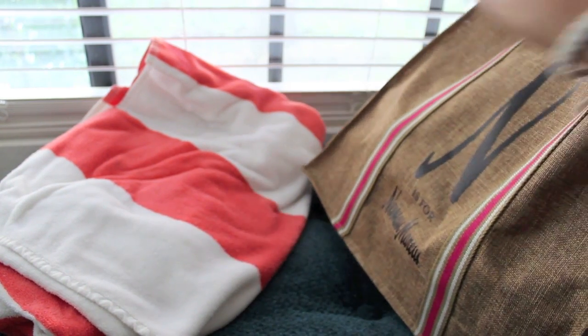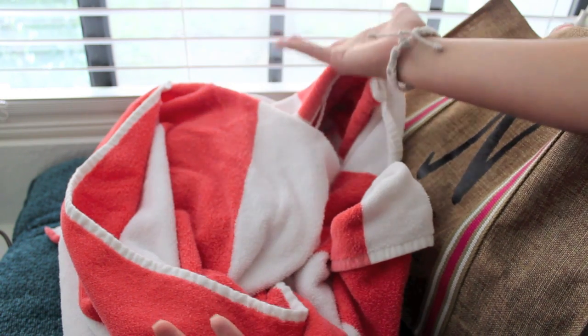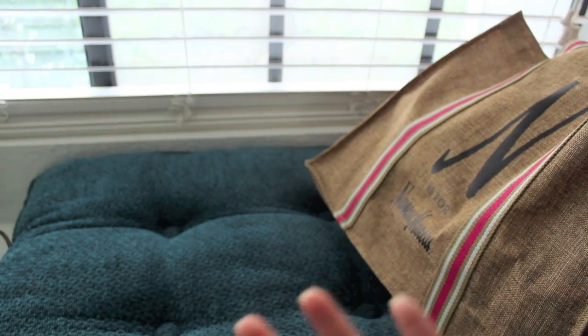This particular towel I love and take every single time I lay out because it's like a towel but also a cover for your pool chair — it's extra long and fits perfectly the length of a pool chair. On the side, it's got a little pocket, and it comes in this coral color or blue at Target for about $20. I've definitely got my money's worth. There's a little pocket where you can put your cell phone, but I usually keep everything in my bag.